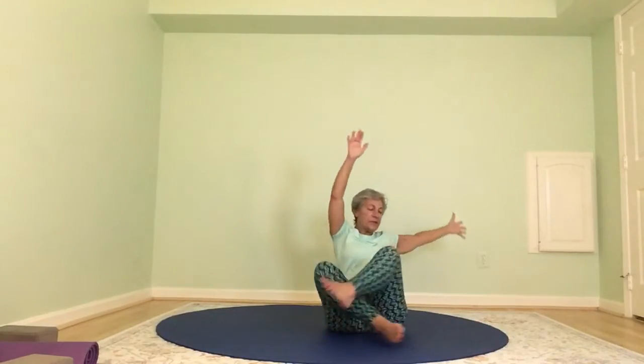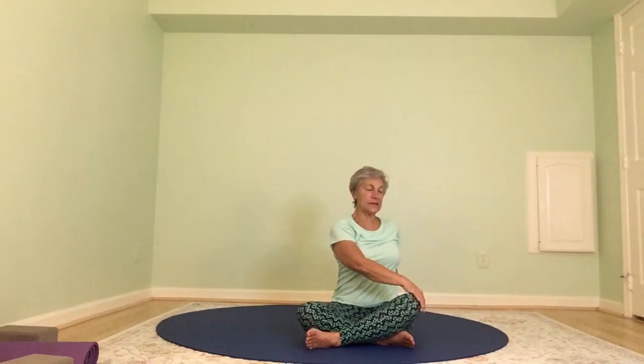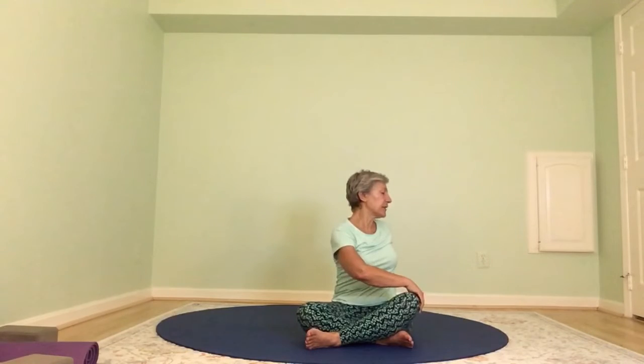And the next time you're over to the right, whenever you get there, stay here. Just take your time getting back over to the right. And then inhale to lengthen the spine and carefully, without pulling, without tugging on the right leg, just go ahead and twist a little more to the right as you turn your gaze towards your right shoulder. And then as you exhale, turn your gaze toward the left. And exhale, turn back to the right.